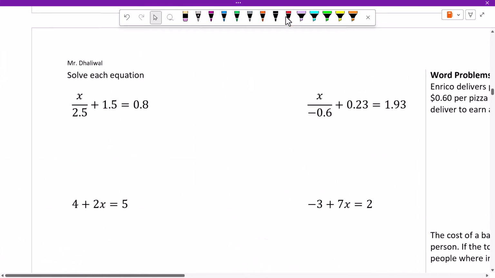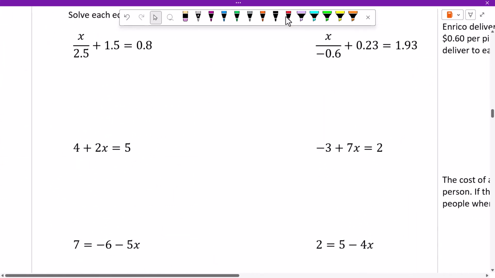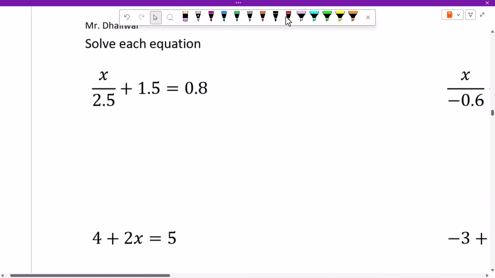Okay, let's go over here. Let's just do a couple questions with you guys. We're not going to do all of these, all right? So, last time, same rules apply. If the question has decimals in it, the final answer, don't leave it as a fraction. Actually, use your calculator to figure out the numbers, all right?